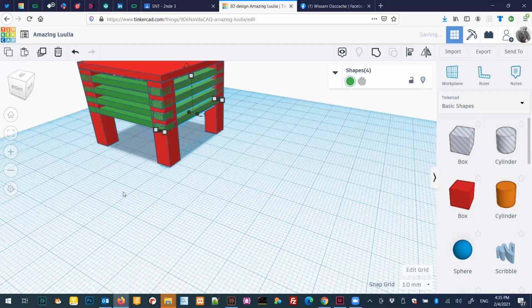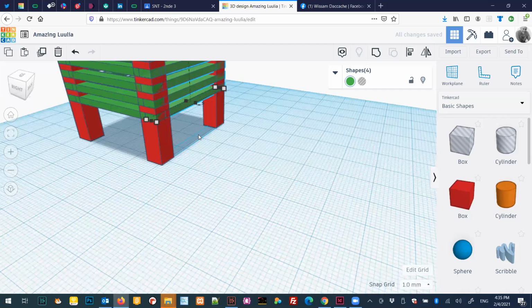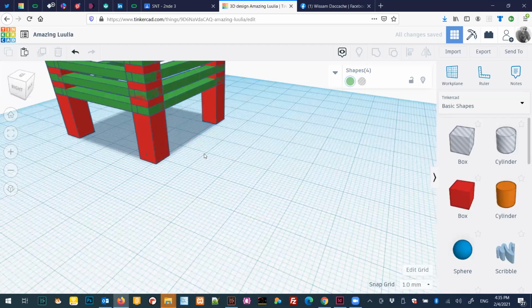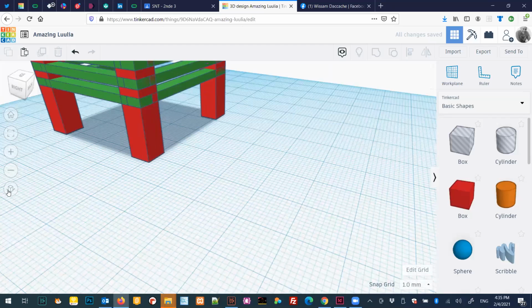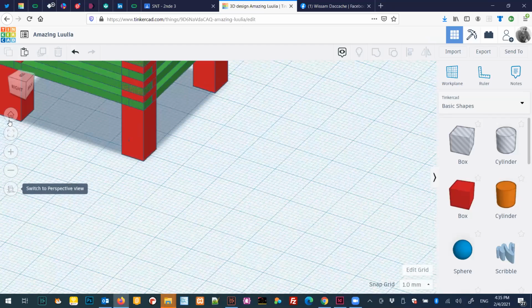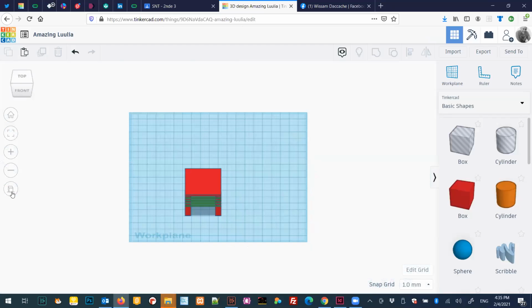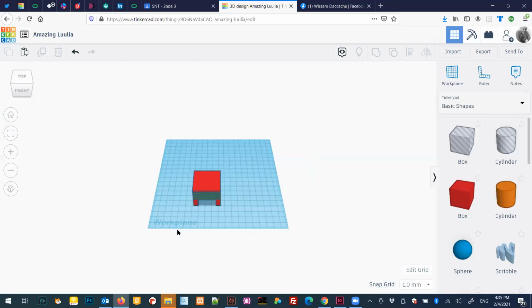Believe me, if your students reach this level of creation, they will be proud of themselves.